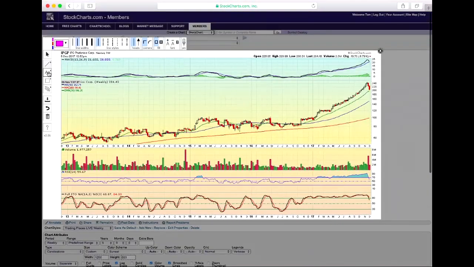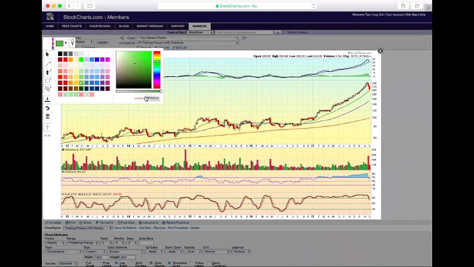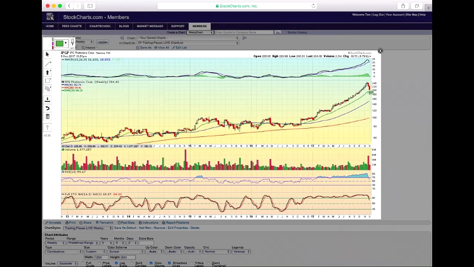So what I'll do is just go ahead and put this arrow in here on the 20-week moving average. That is really the only thing I can see on the chart. If it goes below that, it's hard to really, just look at this. It's hard to pick a spot where you can count on support holding because it's been a straight up move. So I think you got to be real careful if that 20-week moving average on IPGP fails to hold.